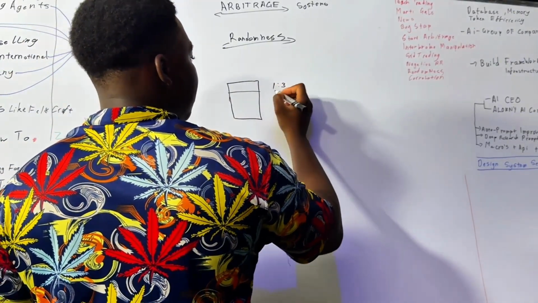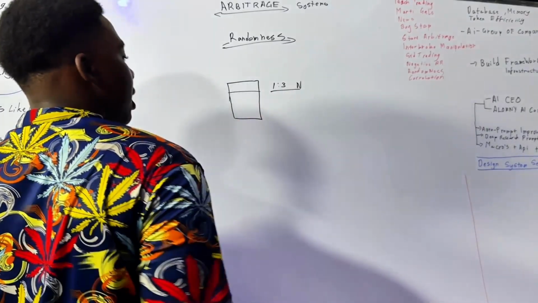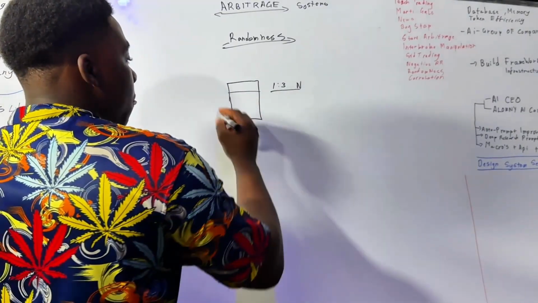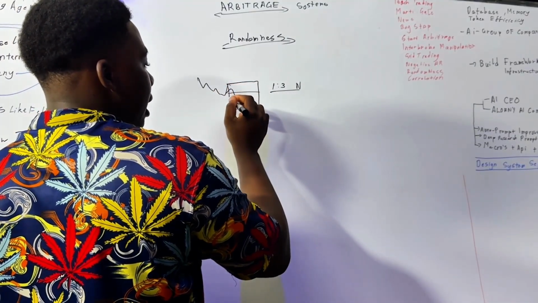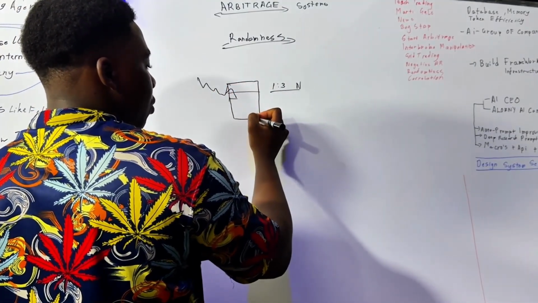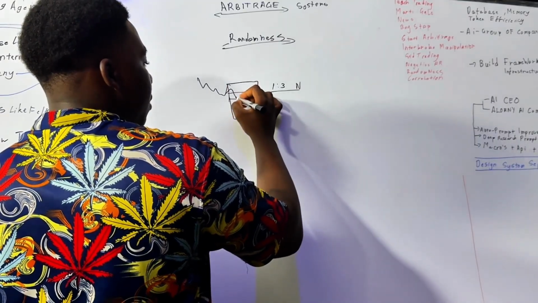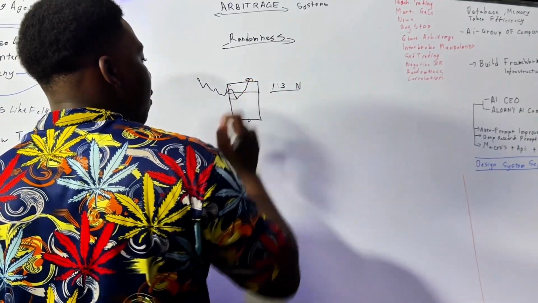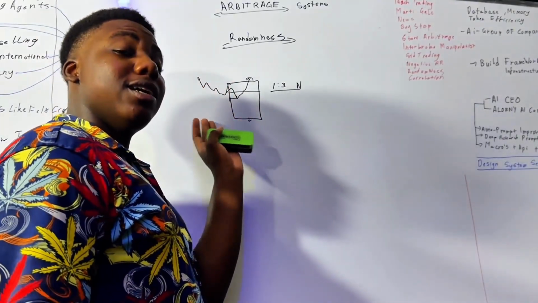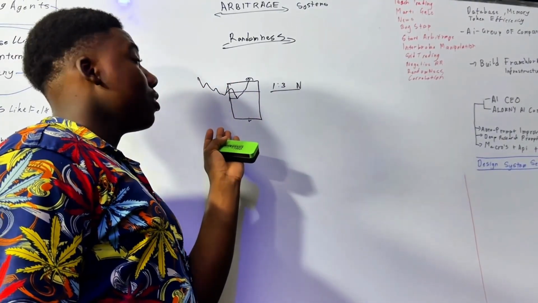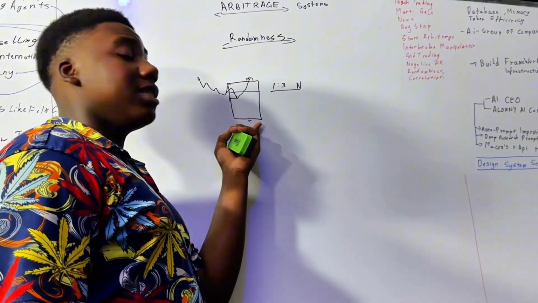This will be 1:3R negative. Okay? 1:3R negative. What's gonna happen is the market is moving. Usually you get stopped out there. But since your R is all the way there, market goes up, it's take profit. This can make certain strategies profitable. Not all of them, very specific strategies.